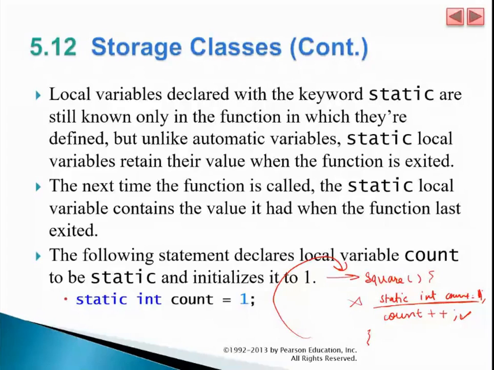We have seen this particular program in the array chapter as well. The rules are exactly the same. Static local variables retain their value when the function exits, whereas automatic variables have no existence after that. So whenever you come again into the function, you have to create that variable, and therefore you have to initialize the variable again. Any question here?